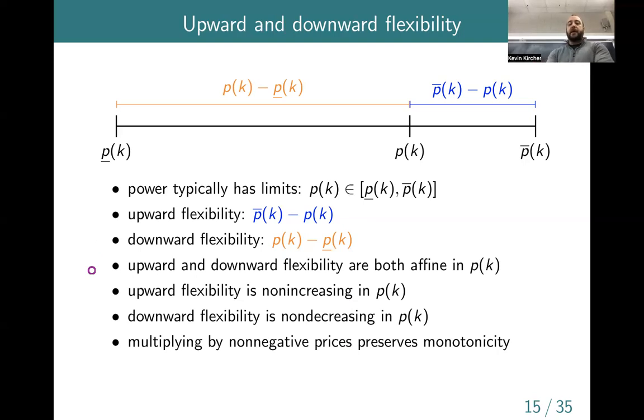So whether you're going up or going down, you're affine in P, which is kind of nice. But the monotonicity properties are different. Upward flexibility, you can imagine, is saying, go lower. It's like pushing power down, encouraging power to be pushed down, which is similar to just having a price of electricity. So to have more upward flexibility, you want to move P to the left here. So that ends up being non-decreasing, which is, I think I actually mixed this up here. Anyway, we get different monotonicity properties depending on whether you're doing upward or downward flexibility. And then as long as we have a non-negative price, if the value of flexibility is positive, then the monotonicity properties are preserved here.